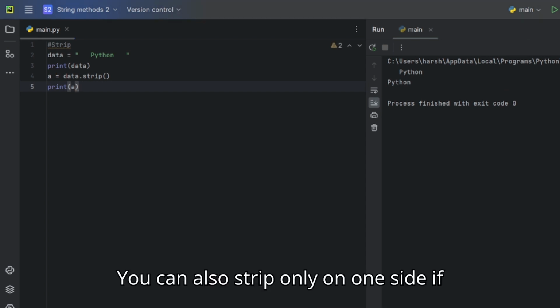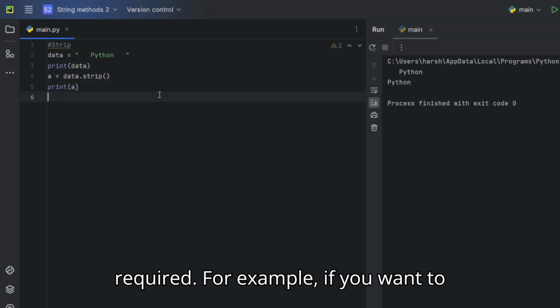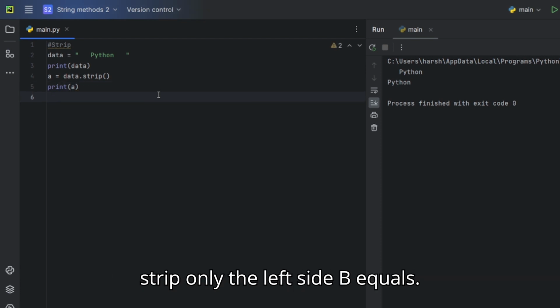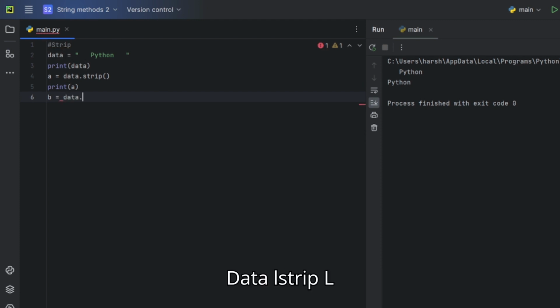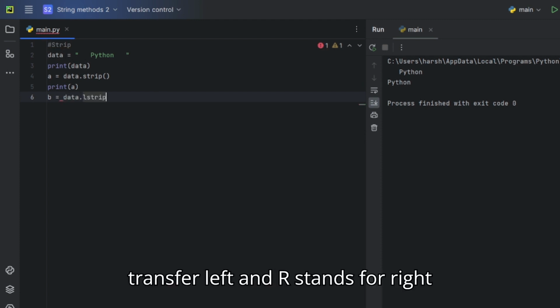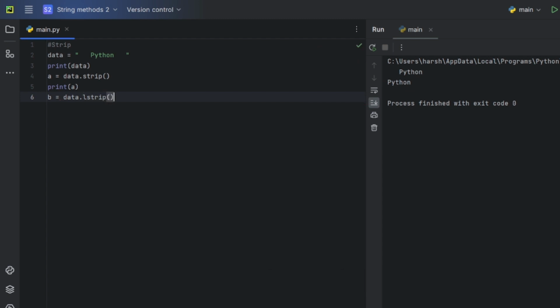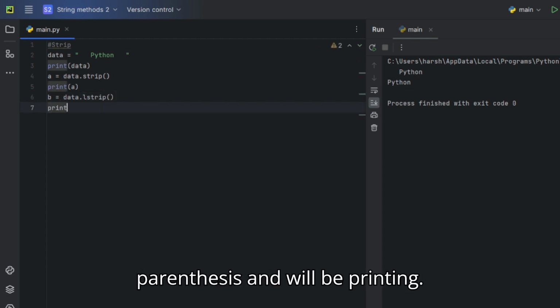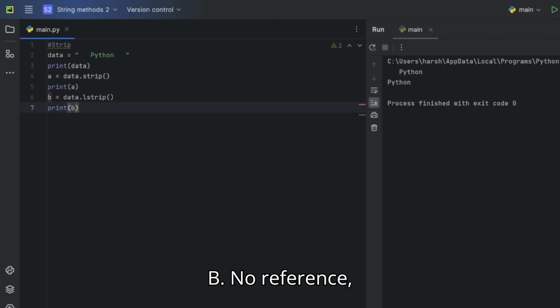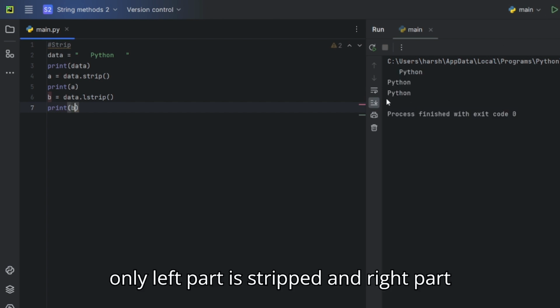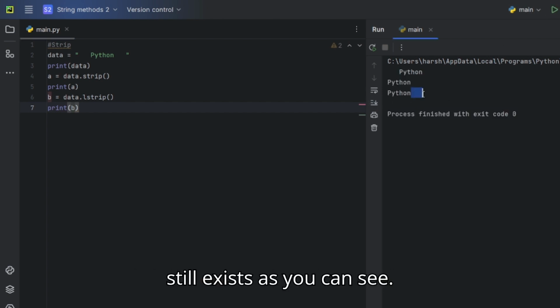You can also strip only on one side if required. For example, if you want to strip only the left side, b equals data dot lstrip. L stands for left and R stands for right. Parentheses, and we'll be printing b. Now if we run, only the left part is stripped and the right part still exists, as you can see.